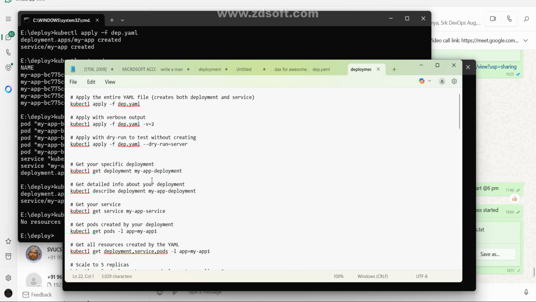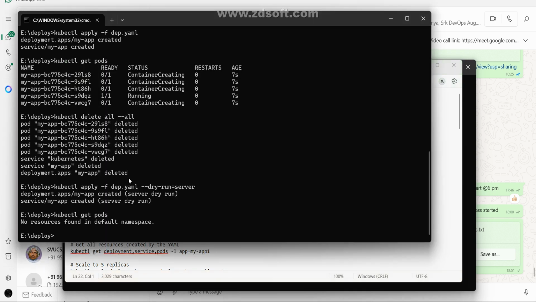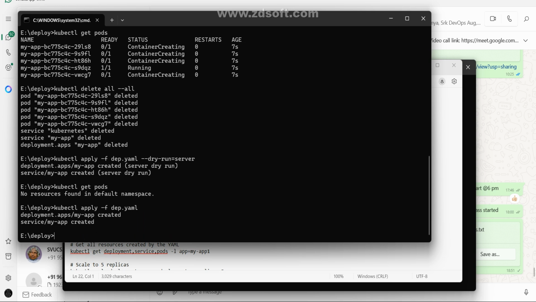See, kubectl get deployment. This is the command, right? To get your specific deployment. What is the deployment name? How can I see it here? Quick response. First, I need to test apply, right? Yes. Tell me, what is my deployment name? kubectl get deploy.